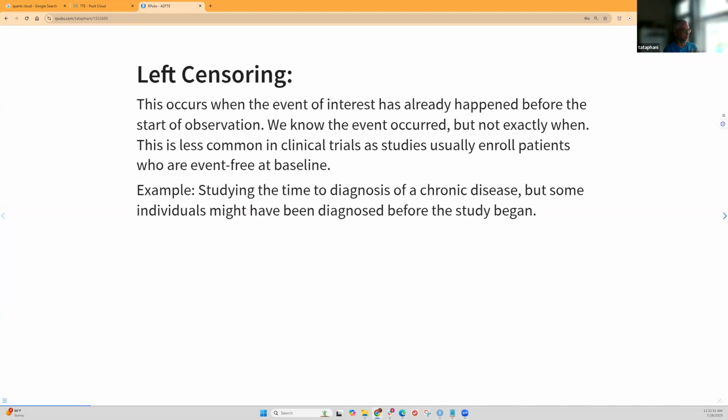So a subject already has a tumor, and now he got enrolled into a new drug therapy. In that case, we already know that he's been suffering with that tumor, or has got a diagnosis of the chronic disease. So that's the reason why, if we want to censor him, it would be a left censoring. Okay.